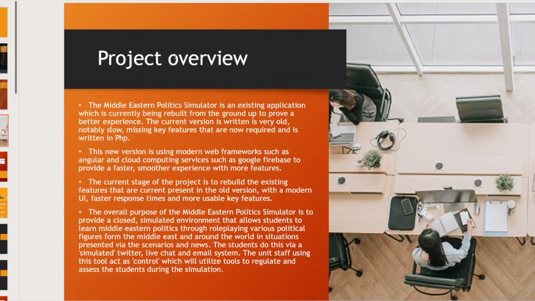The new version is using modern web frameworks such as Angular, and cloud computing services such as Google Firebase, that provide a better experience for users and are faster compared with the old version.